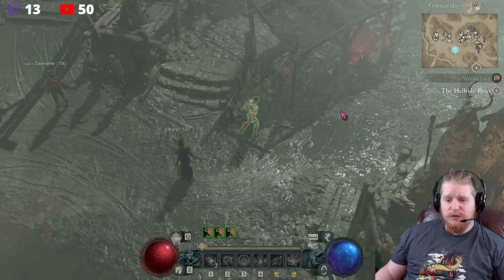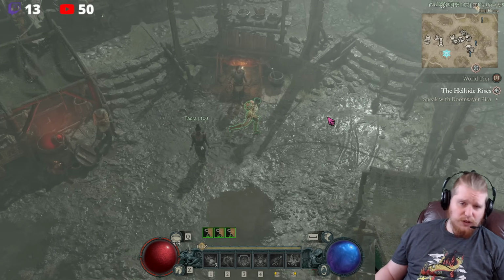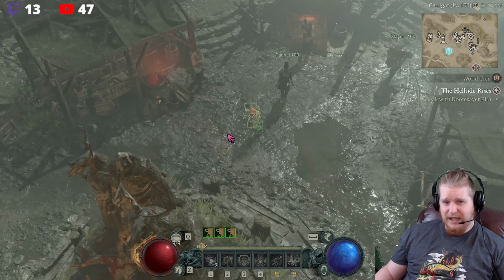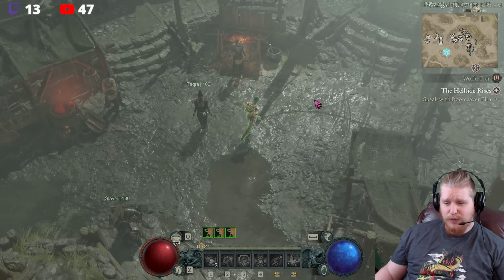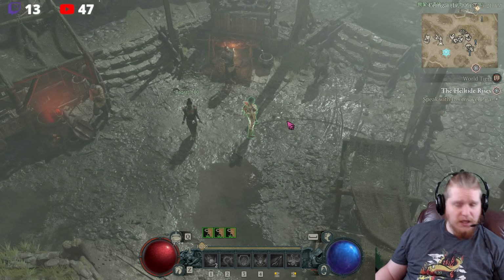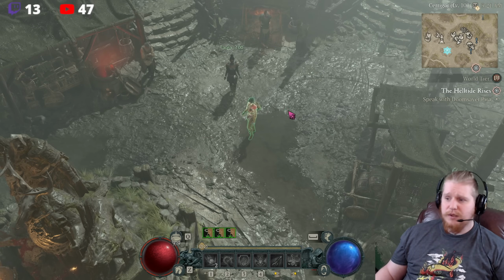Because if they make it too difficult, they're going to narrow down the playing field way too much, and it's just going to be a one or two builds maxing out everything. But as it currently is, I think most builds can make it to the end of the pit. I think that's pretty much everything.